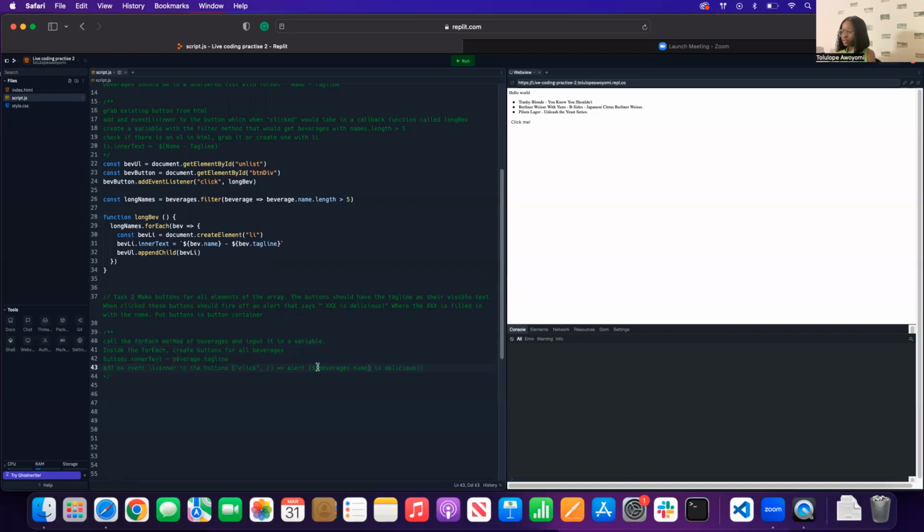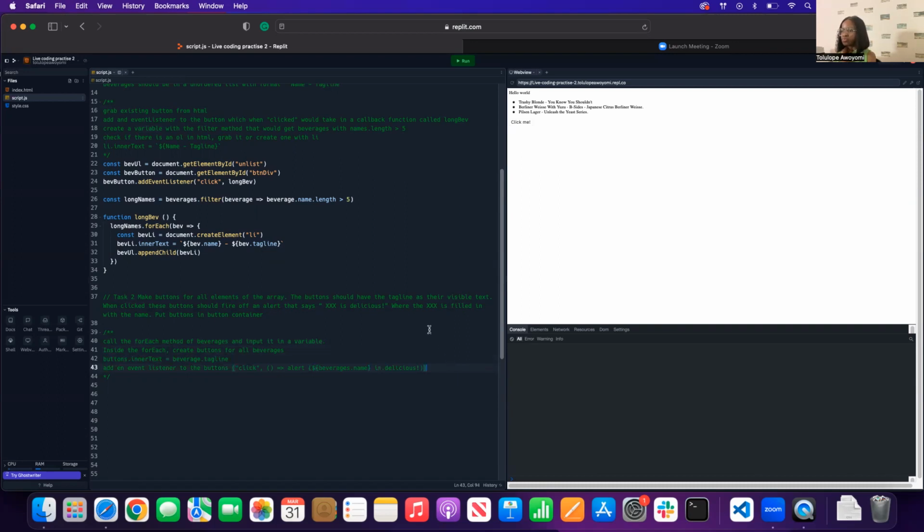By the way, this isn't even a must, but when I'm coding, I'll practice it to see if it makes any difference, which no, it doesn't. It still works with or without the curly bracket. So where was I? Where X is filled with the name. Okay, delicious with the exclamation mark.